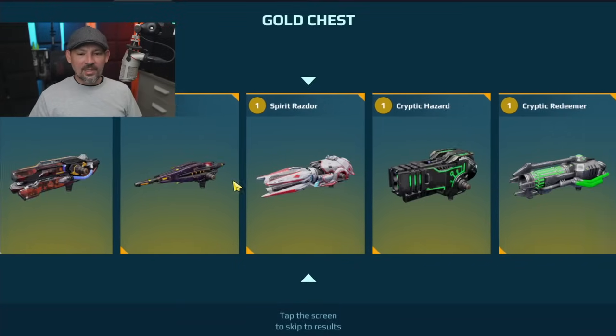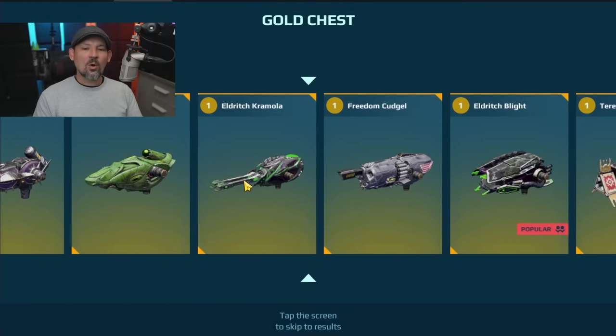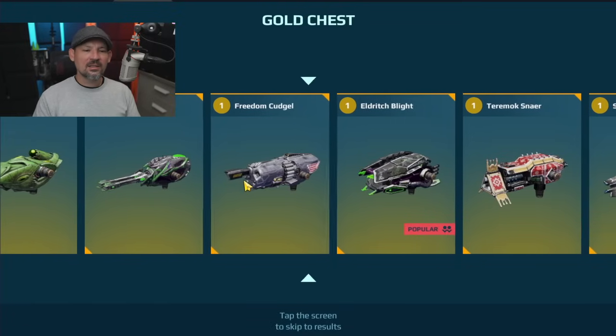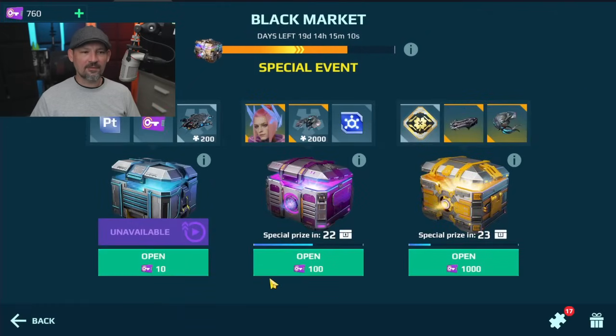So honestly, so far I've only got the things that I was really hoping to see pop out of here. Didn't pop out very much, but I did get a lot of really good weapons for like 15 bucks here. I mean, that's not bad. I'm not really sure how much silver I got, but I got a lot of nice stuff, honestly. A lot of nice stuff, a lot of pilots. So the opening was okay.